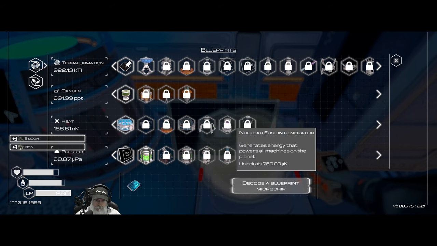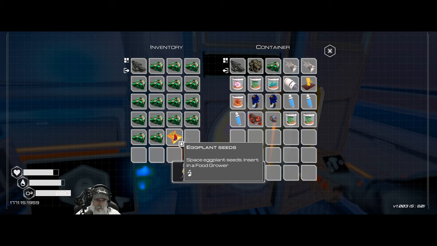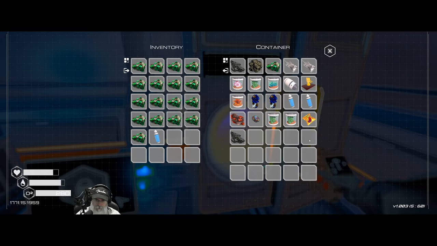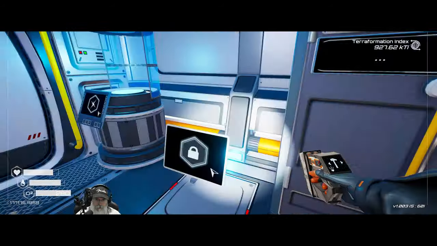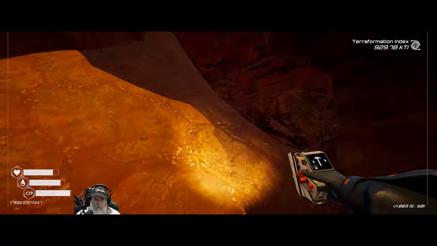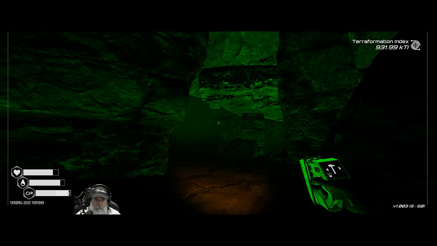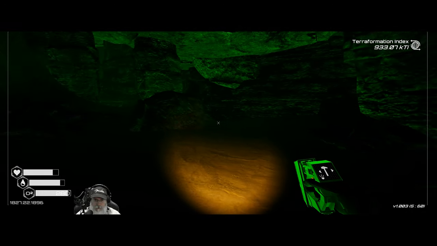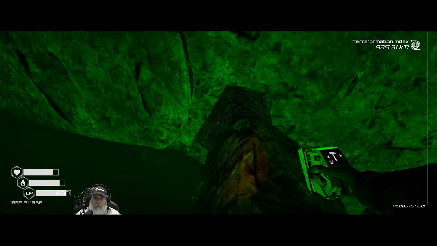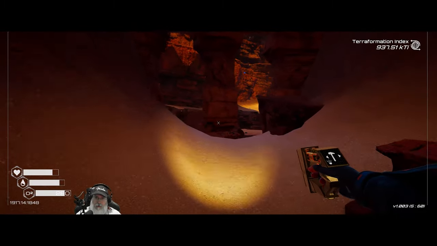All C2 GPS. Okay. I'm going to use these to make another O2 bottle. And let's go back and get the rest of the uranium out of here. So I think we got everything from over that way. Oh, maybe we got all of it. Just goes back down into the little canyon area.